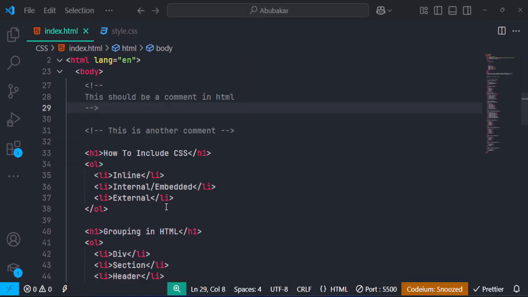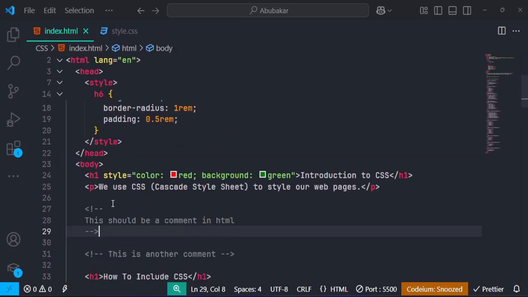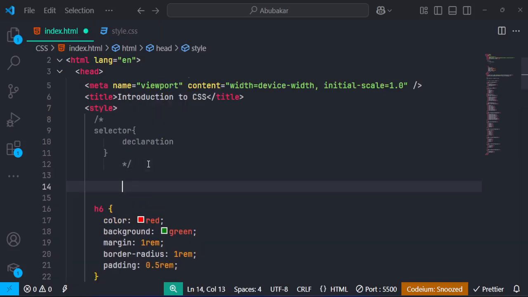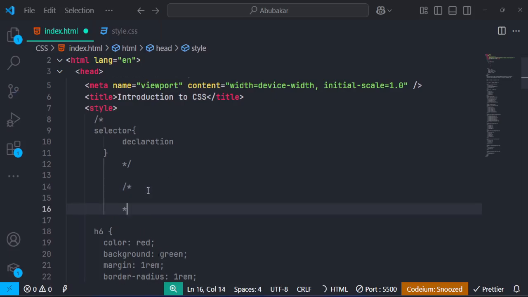And you're going to be seeing it a lot in some people's code to explain what they are doing in their code. But the way we create a comment in HTML is not the same way we create a comment in CSS. So when you want to create a comment in CSS, we can use this slash like this, and we have this asterisk. So anything that follows this one, this is how to create a comment in CSS.